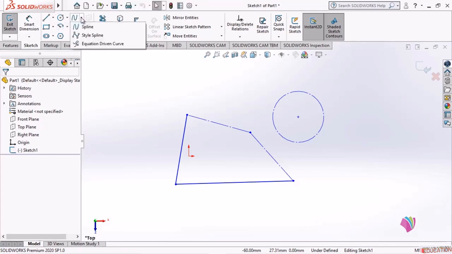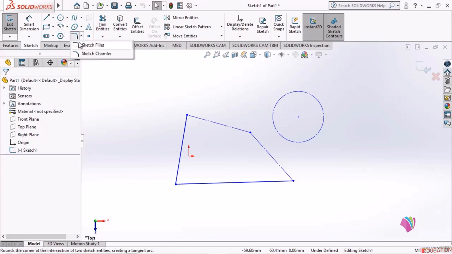These are circle tools, spline, and when you move over here, this is the symbol for a fillet and this is the symbol for a chamfer. So these two are the icons. In any software, the chamfer and the fillet will be having this icon design. So you can just have a look and you will be able to find this.